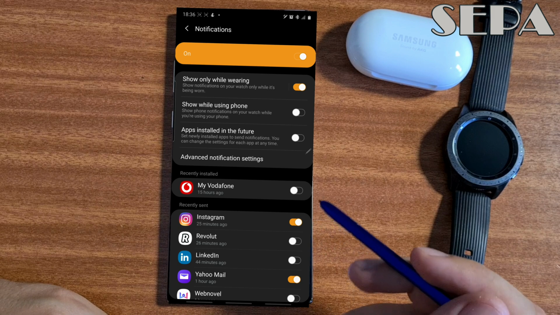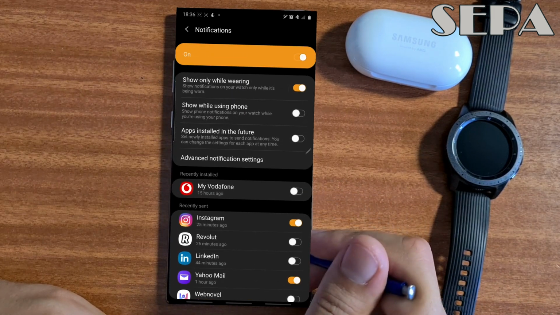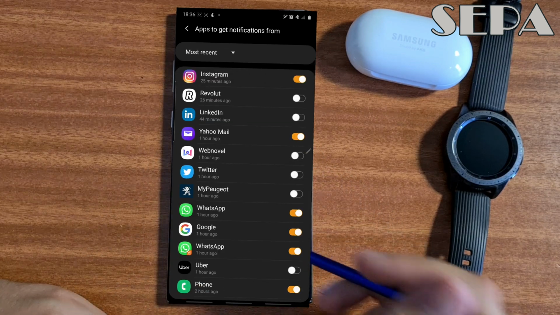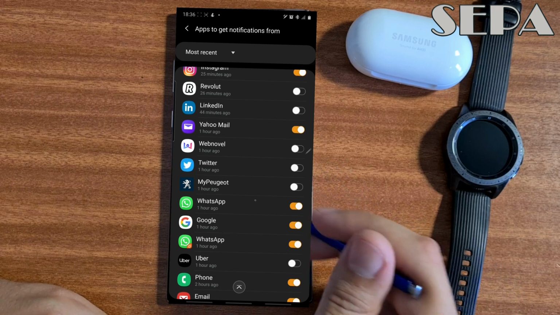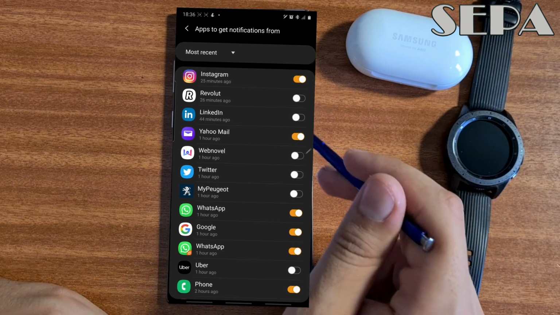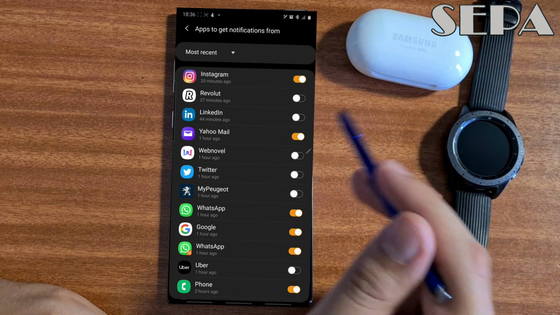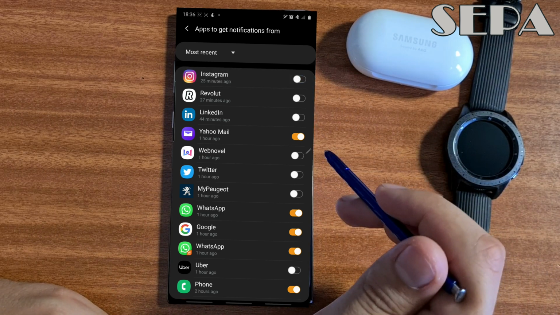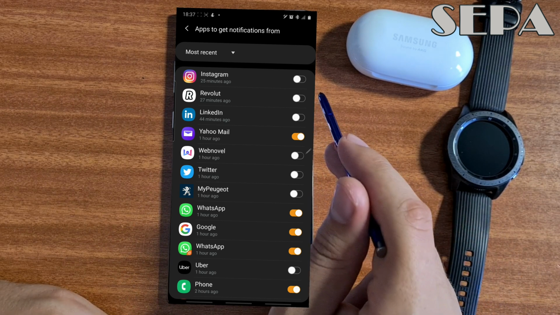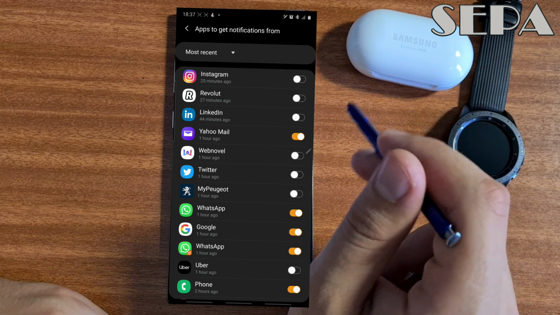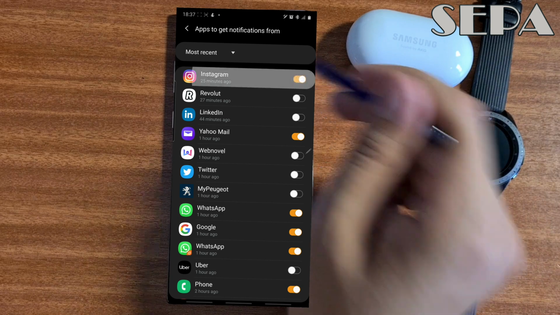In the notification tab, you do have a few options in which you can turn notifications on or off for different apps. If you want to see all of them, you are able to turn notifications on and off. As an example, let me go ahead and turn off the notification from Instagram, let's say, or turn it on. The moment I turn it off, the watch is not going to show me any notifications from this application. So if you don't really want to be bothered by a different app, just feel free to turn it off.